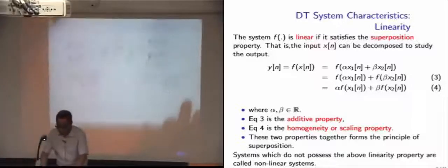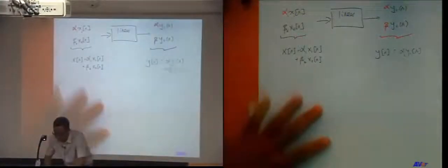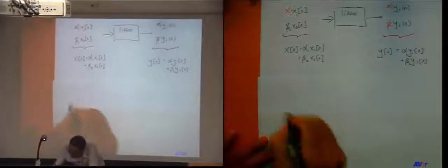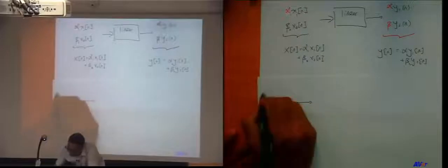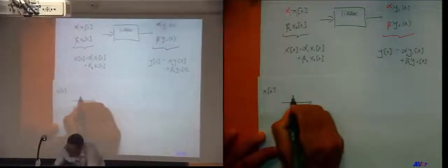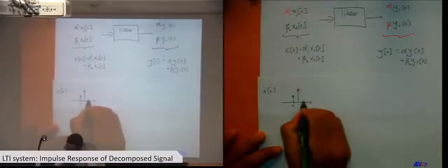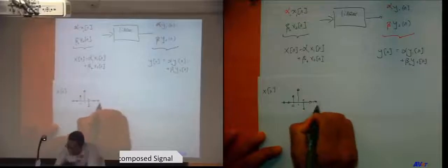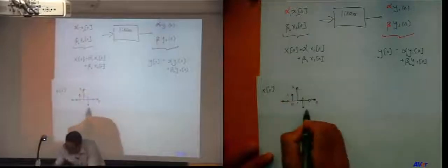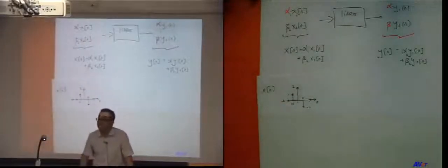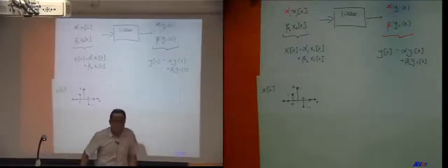Now, how can you break a signal up, guys? What's the easiest way? I'm going to draw a signal and ask you to break it up. The signal x of n consists of some value here, some value here, and some value here: at 0, 1, 2, and nothing else. If this is 1, this is 2, and this is minus 1, what's the easiest way to break it up? The three delta functions. Good.